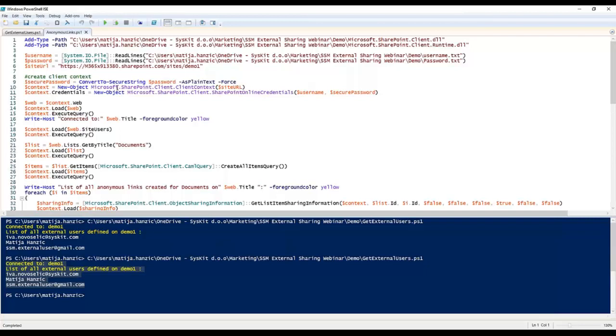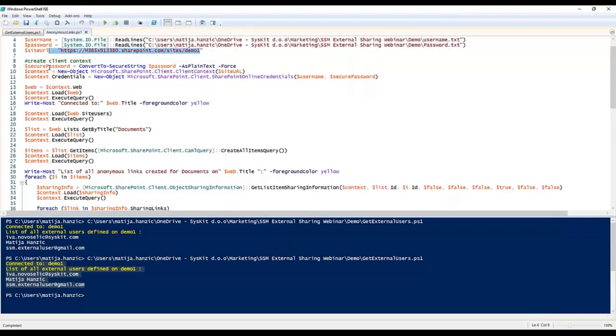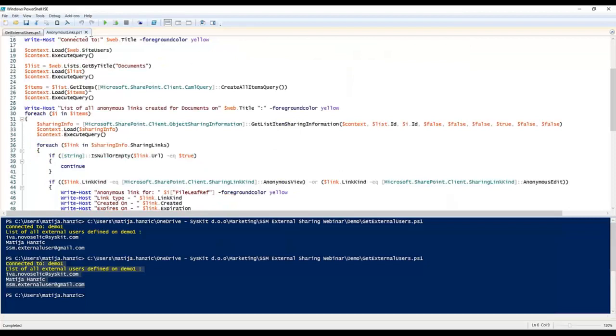This one is a little bit more complicated, but basically it follows the same idea. Use CSOM DLLs, create a context, and connect to a web, and connect to a list. And this is the list I used for the demos on this site. Now you have to create a query to get all the items.